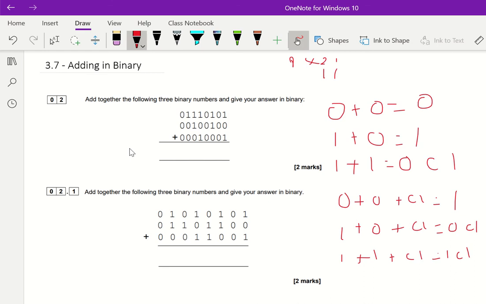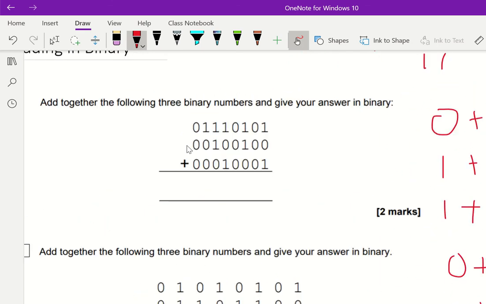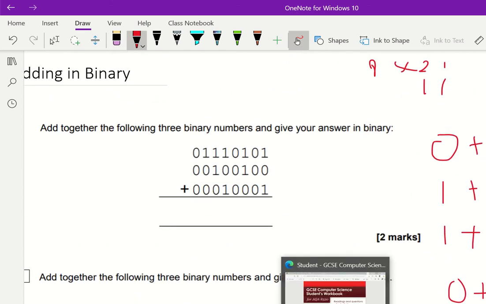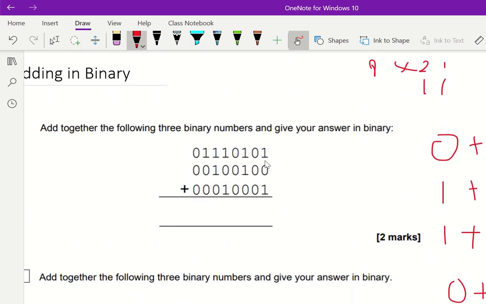So let's look at this in practice. In the practice questions, you might be dealing with 2 binary numbers, but in the exam it tends to give you 3 binary numbers to add together. Just to let you know that although there's 3 numbers, it doesn't change the method. And you'll find that the GCSE questions especially are relatively straightforward. They never get too complicated even with 3 numbers. So let's work through this.